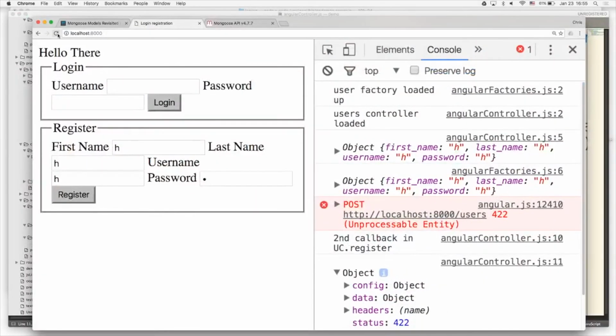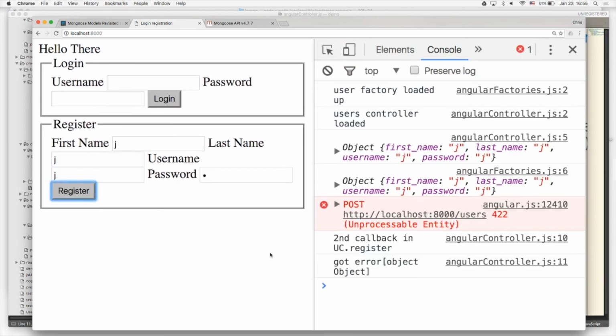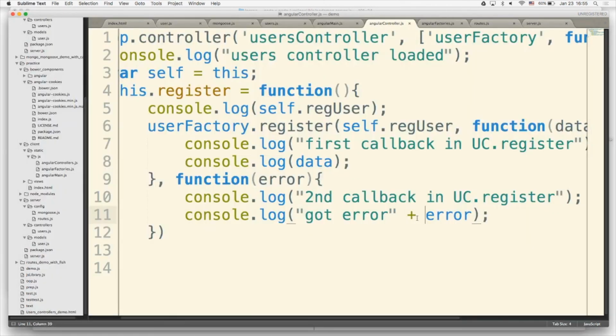But here's the interesting thing: you do that here, and look what you get back. You can't concatenate a string with an object because it doesn't display the object, it only displays this object. And I was racking my head because I needed to see this object to know how to access the data in it, but I couldn't figure out how to get into it until we did this.